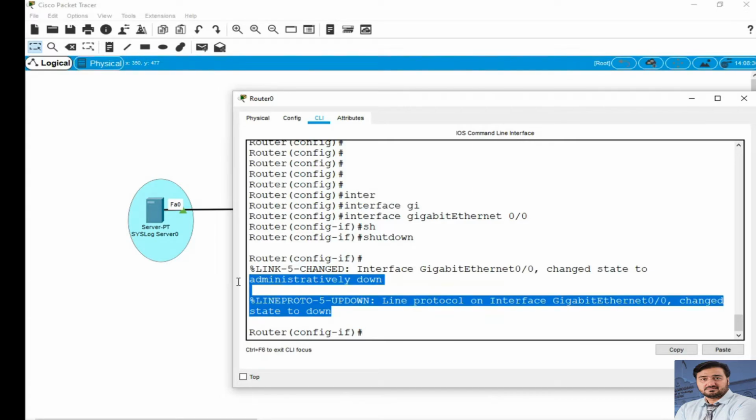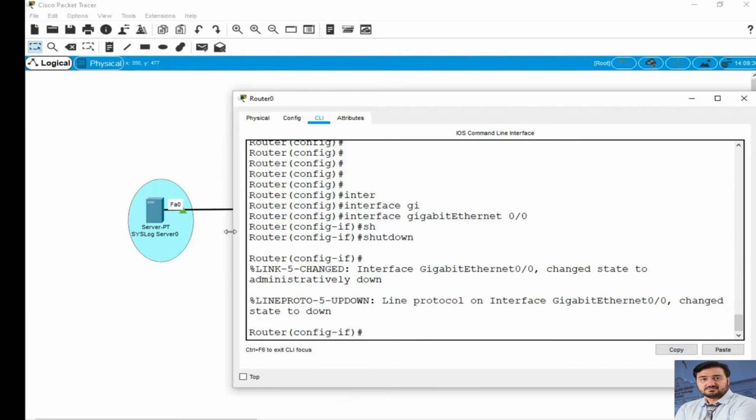So these system generated messages are stored in the local database, and local database means it is stored in RAM. Please don't get confused, it is in RAM. If you reboot the router or the switch, it will be gone because it was in the RAM. What if the router crashed and you want to see if it logged anything before it went down? No, you cannot see it then. These are the two problems, okay?